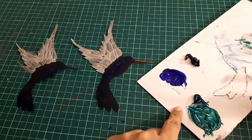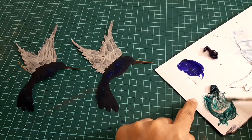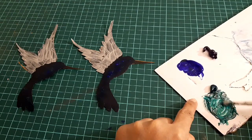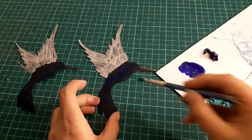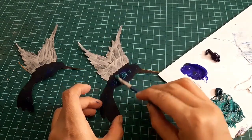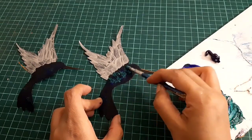I will mix them together to get a little bit different shade of green, or you can say the turquoise color. And then I will add this turquoise on top of this blue as well to give different shades of green and blue together. You can use any colors you want.